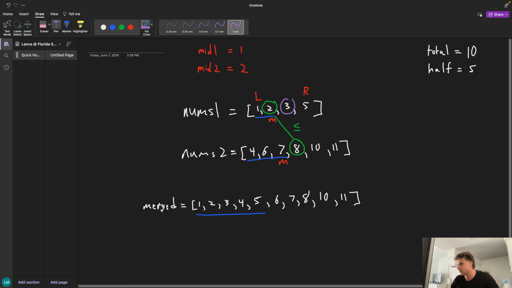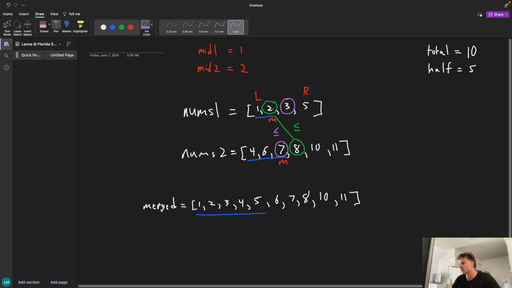So we'd want to compare 7 and 3, and we want 7 to be less than or equal to 3. When both of these conditions are true, we know that our arrays are correctly partitioned, so we can just return the result at this point, and I'll show how to do that once we get there.